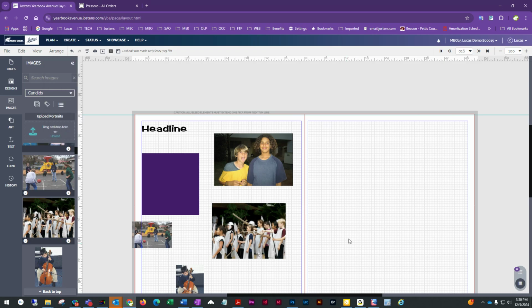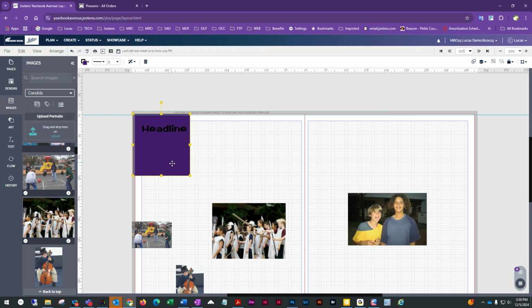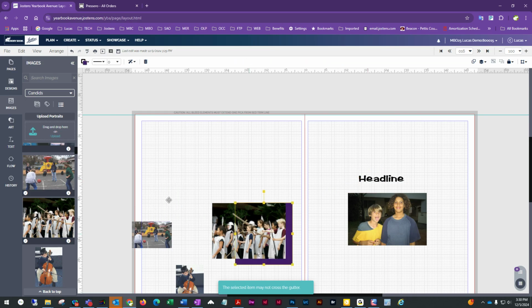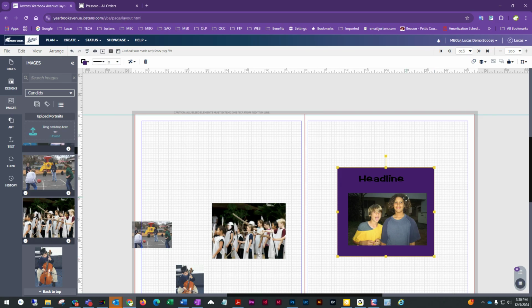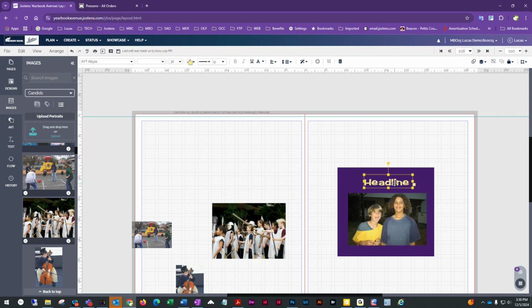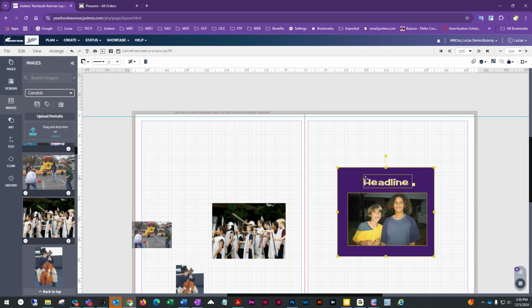Group and ungroup. So if we had a neat little cluster of items here that we wanted to keep together and move around as one, we can highlight that whole group. So under arrange, you do group.